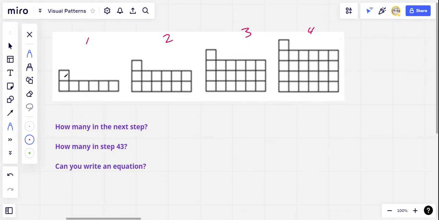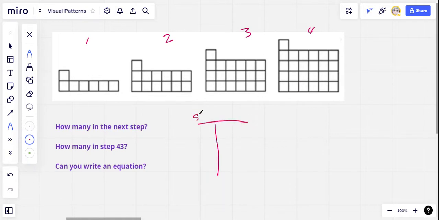So if I look at this, I've got this long line here of, what is that, 6 boxes and then a box on top. And then if I look at the next step, well, I've kind of got that same thing from step 1 right up here, but they've added another long line. So it looks like they've added 6 there. And then in step 3, it looks like here's step 2, and they've just added another long line on the bottom. So it looks like they're adding 6 at every step. So let's see how this looks when we make it in a chart.